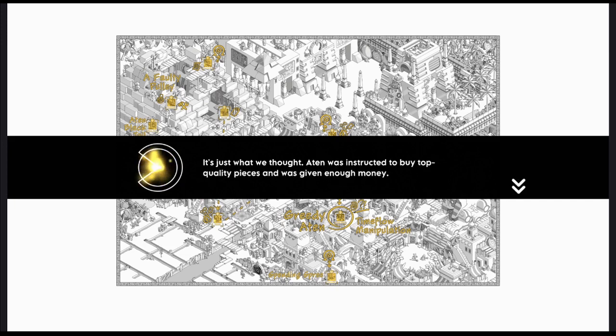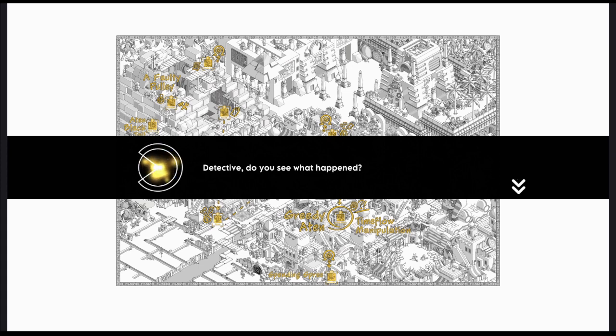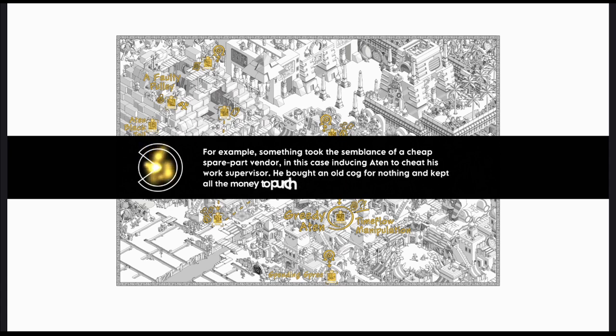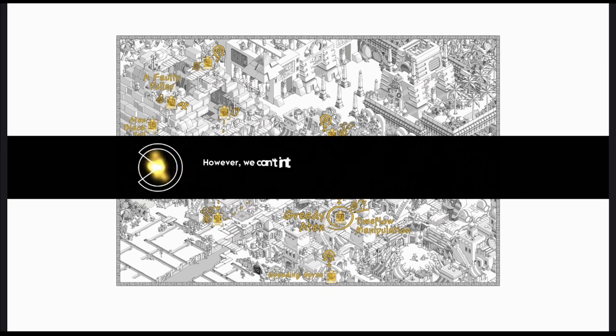Aten was instructed to buy top quality pieces and was given enough money. Detective, do you see what happened? Something is trying to alter the proper course of events for unknown reasons. To do so, our foe doesn't act directly, but tries to enable subtle changes that would cause ripples throughout the timeline. For example, something took the semblance of a cheap spare part vendor, in this case, inducing Aten to cheat his work superior. He bought an old cog for nothing and kept all the money to purchase luxury goods.